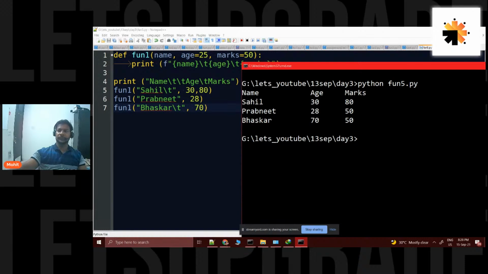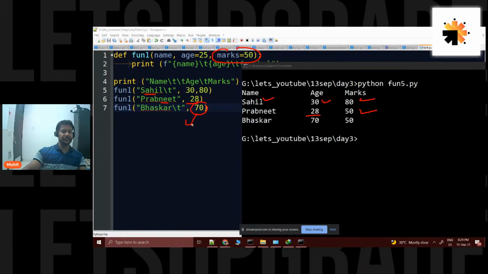Let's check the output with the matching. In the case of Sahil, name Sahil, age 30, marks 80. Perfect. In the case of Prabneet, age 28 we know, but we don't know the marks, so marks is taking the default value. Now in the case of Bhaskar, we know the marks.